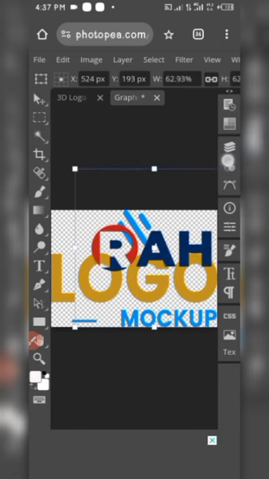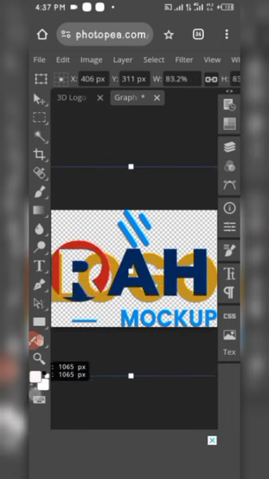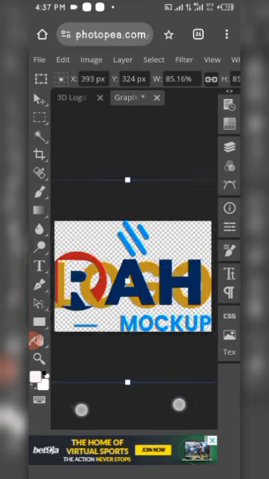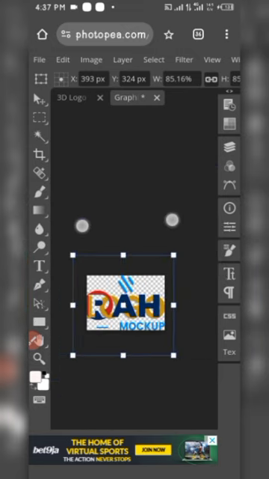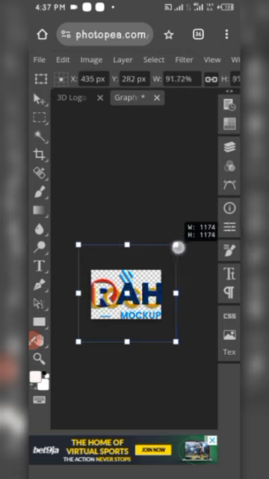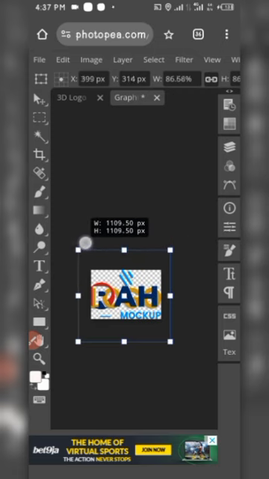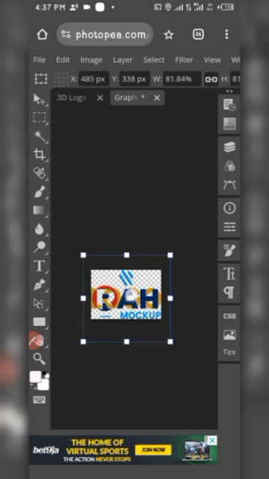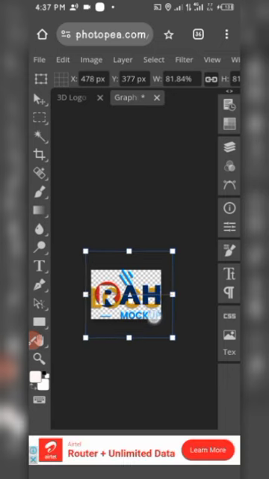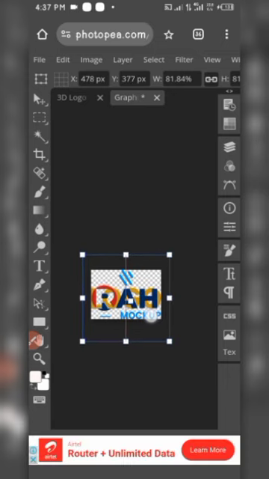So I am dragging this up as much as possible. I am dragging this down as much as possible. I can actually zoom in and zoom out by pinching in two of my fingers. I still want it to go bold. Okay, it is already going outside of the worksheet. Now I will make it stay at the center by moving it and making sure it is aligned at the center of the worksheet. Okay, now it is at the center of the worksheet.